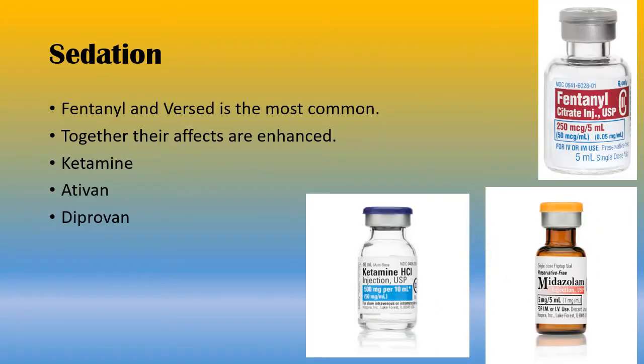When we're talking about sedation, fentanyl and Versed is by far the most common form of sedation for ventilated patients. When you combine these two together, their effects are increased. Fentanyl has the analgesic effects, Versed has the sedative effects and the amnestic effects. When you combine them together, they both become more potent. So it's a great combination to do fentanyl followed by Versed, flush that in, your patient becomes nice and sedated.